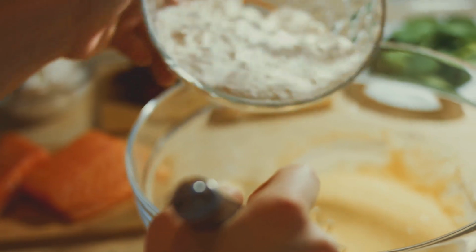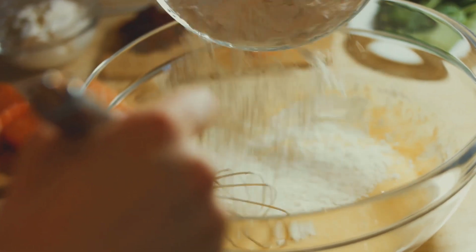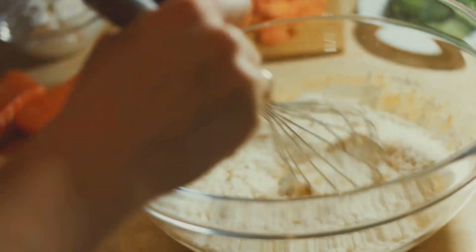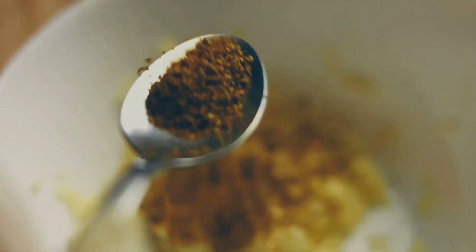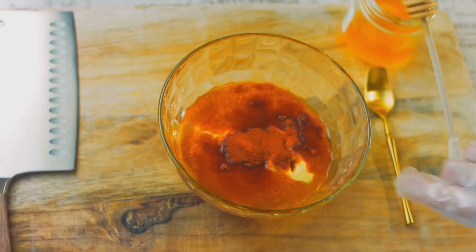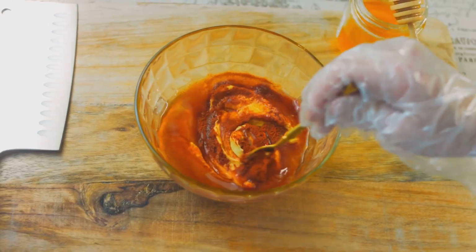We'll start by whisking our mustards together. I like to use a combination of smooth Dijon for that classic flavor, and a whole grain mustard for a bit of texture and a deeper, more rustic taste. It's these little details, these small choices that really build the character of the final sauce. It's not just about following a recipe, it's about making it your own, adding your own personal touch to it.